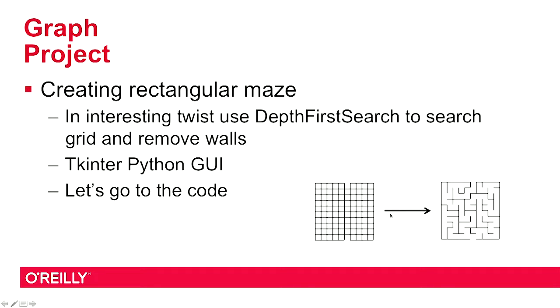Let me explain. You can start with a fully represented graph. By that I mean every neighbor that exists. So if I start here with a maze, which is a 10 by 10 maze, with a starting place up here and an ending place down here, initially there are walls everywhere, so clearly I can't make any progress.